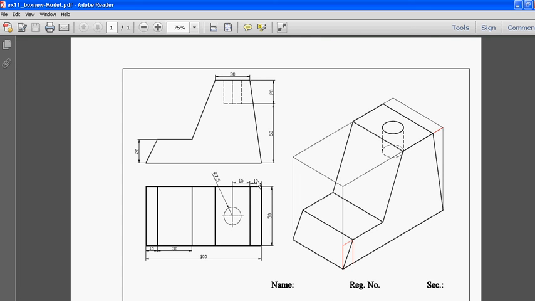So one of the methods of isometric view is enclosing the object in a box of overall dimension, that is, maximum dimensions. So I am going to draw a box in isometric view which is going to enclose this mixie. That is, this is the length of the box, this is the height of the box, and this is the width of the box. So my first step will be to draw the box in isometric view.